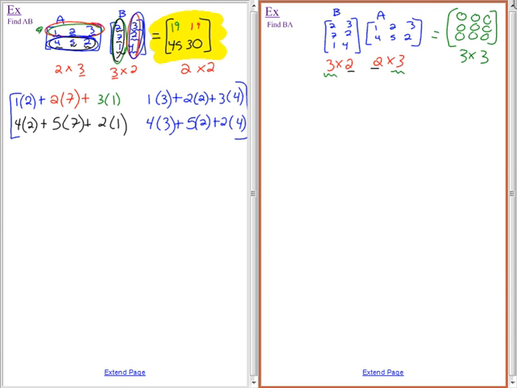Are they the same? No. That's part of the reason you have to be very careful when you're multiplying matrices together. You have to make sure you have them in the correct order. That is one of the biggest mistakes I probably see when we multiply matrices together. Not even the difficult part to it. Just not realizing, oh, I have to have this one on the left-hand side. I have to have this one on the right-hand side.